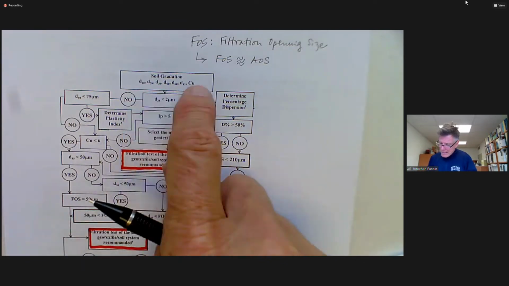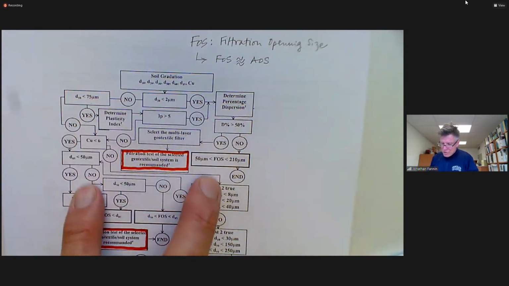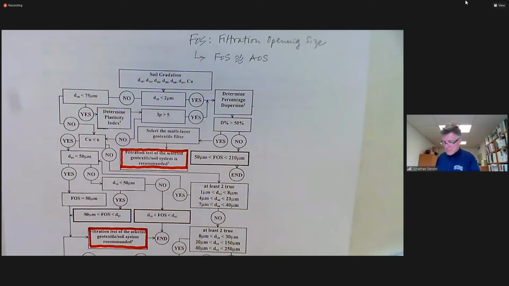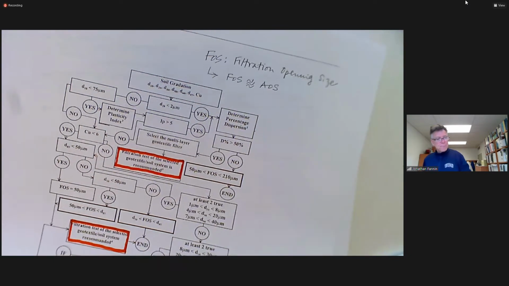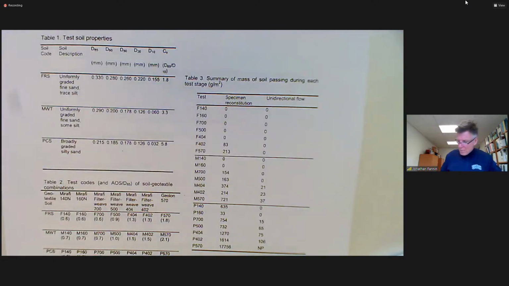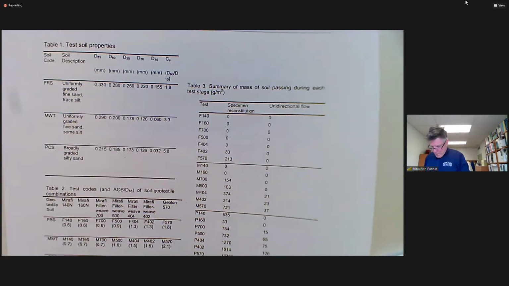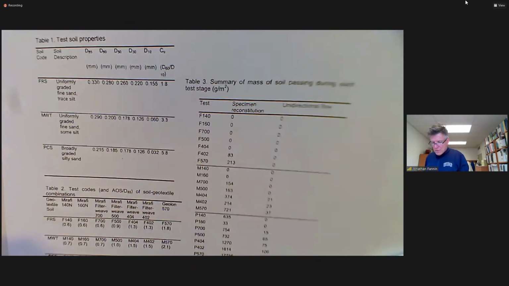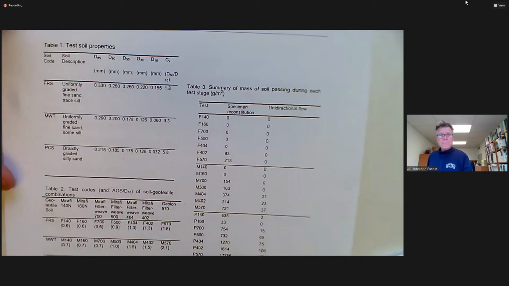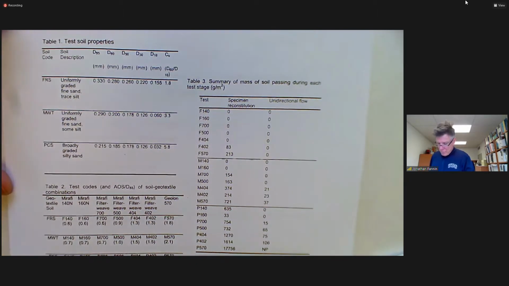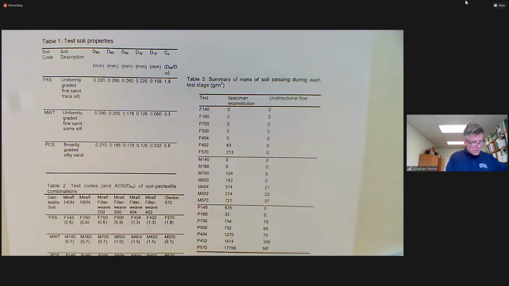But I like the elegance. I think it'll challenge you to think about a couple of things if you were to run through this. Okay. Now, in moving to close on the soil retention, I thought to share with you some test data. And by looking at these test data, it's going to inform a little bit the way in which you might look at the Jean Lafleur test data as well.